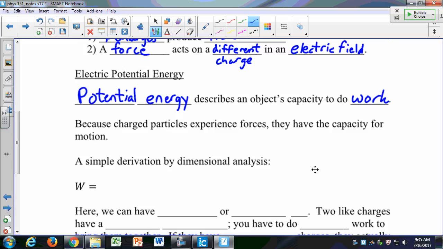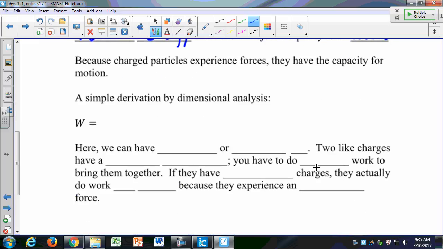So we can do a simple derivation for the work. Work is force times distance. Remember chapter 2 or 3? That's also equal to our potential energy, because of the work-energy theorem: if I do work, I change an object's energy. That's equal to the force, K Q Q over D squared, that's Coulomb's law, times the distance, which is D. And so that gives us the expression for U.